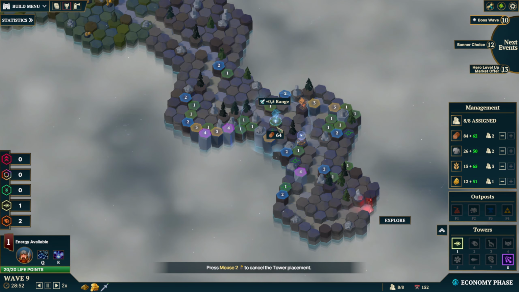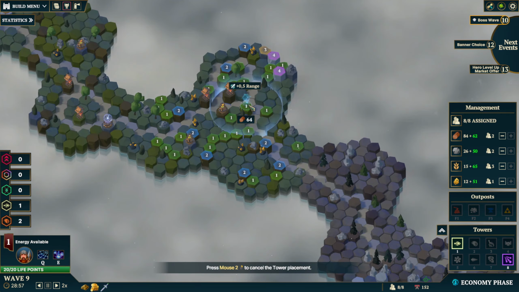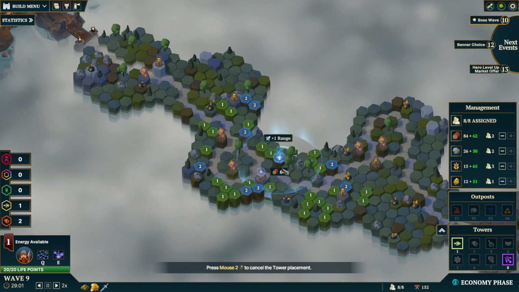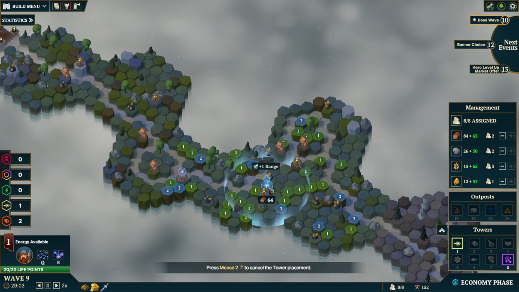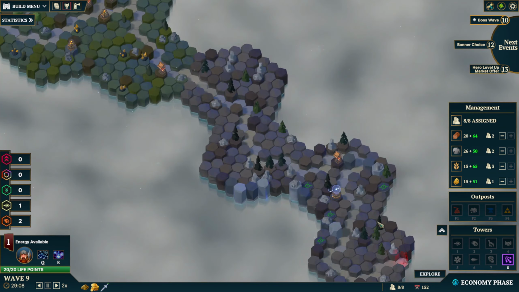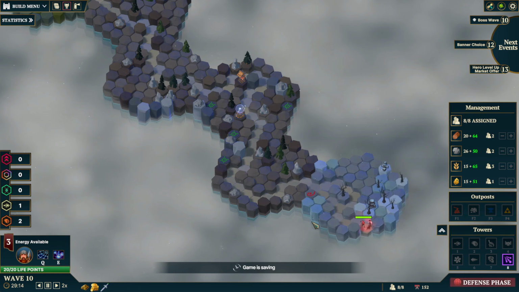And we're going to get some more arrow towers. Not sure where exactly, but we're going to get them. Maybe here? Maybe here. Why not? And we're going to have the boss wave now. So let's see how that works.